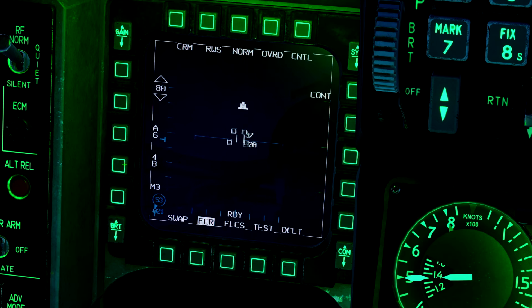What I'm going to do is put us down to 2 bars. Notice how right now we're at 4 bars and these bandits fade a little bit, because as it goes through the bars, it's going through a massive chunk of the sky. It's going from 0 to Angels 37. That's a very large portion of the sky, and as it scans through those bars, the time it takes to do that, these targets actually fade.